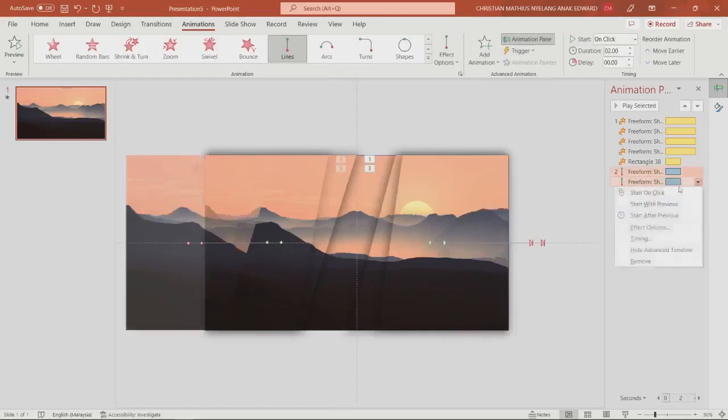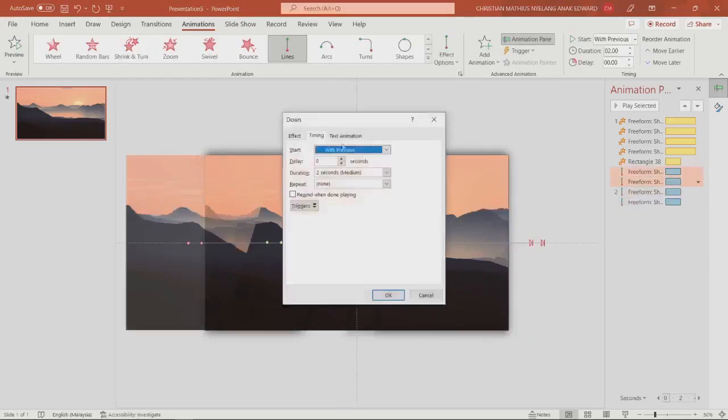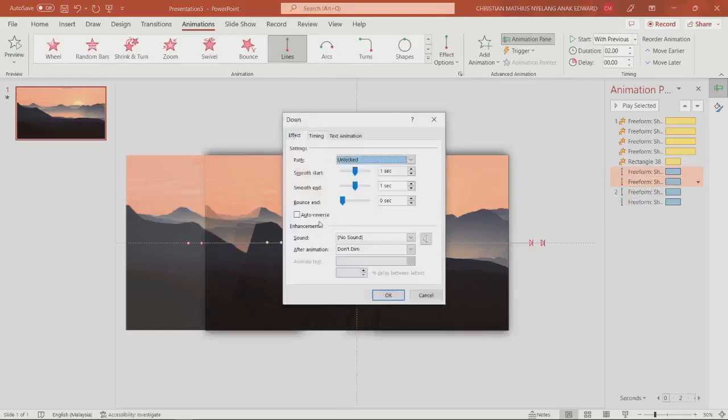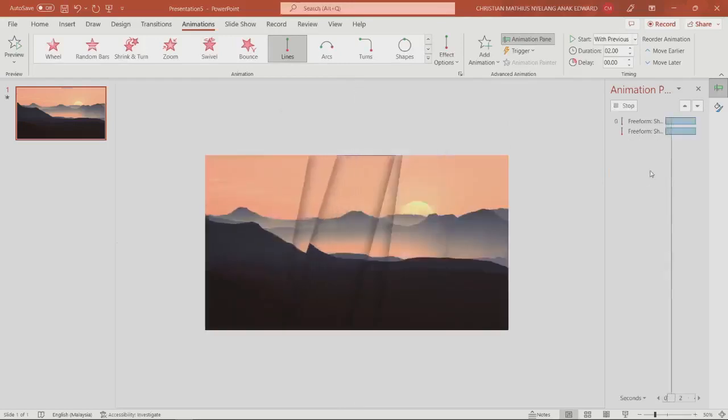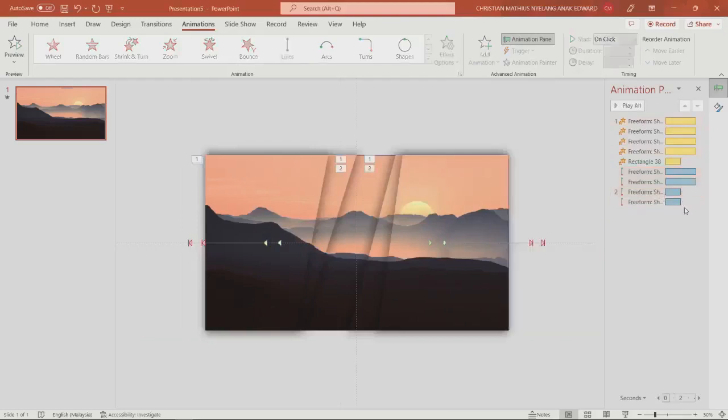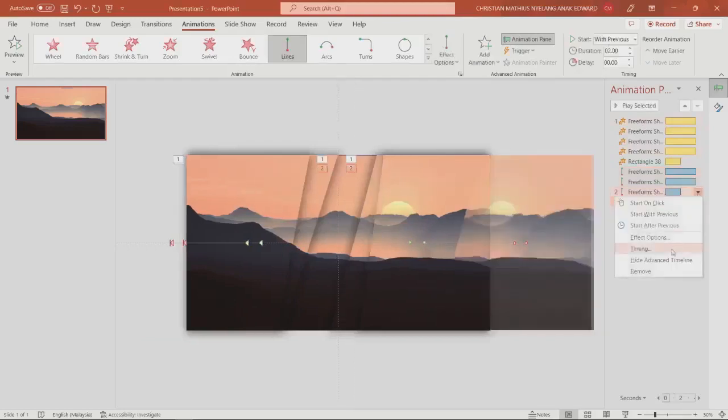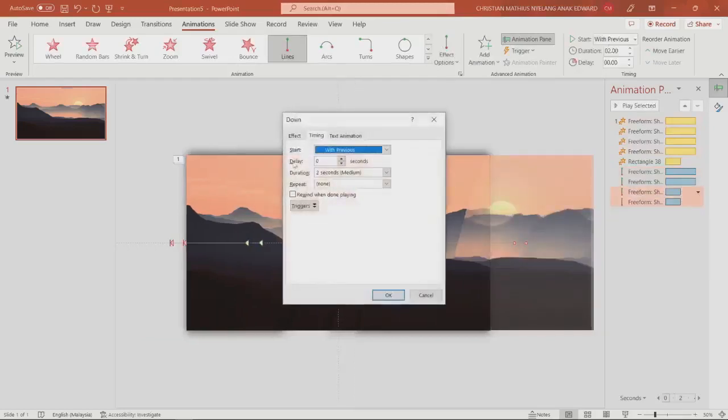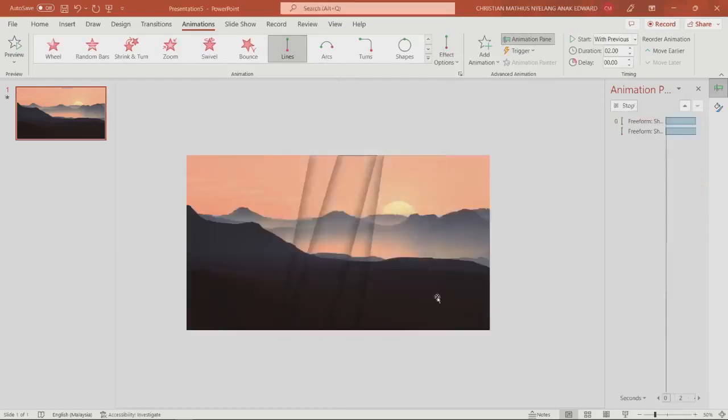Click these two. Start with previous, timing, auto reverse. These two as well. Start with previous, timing, auto reverse.